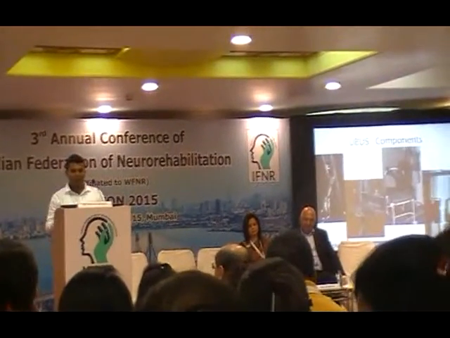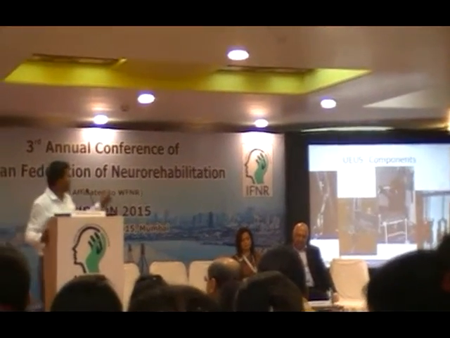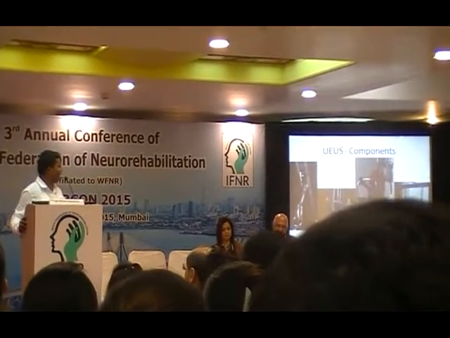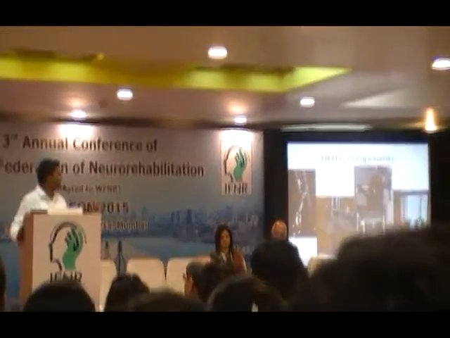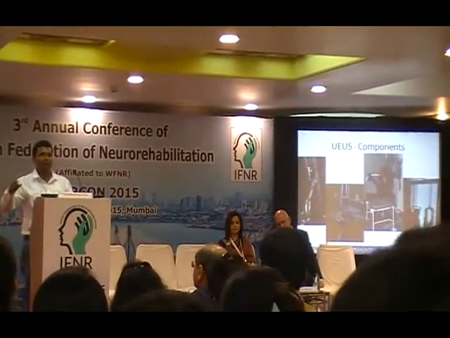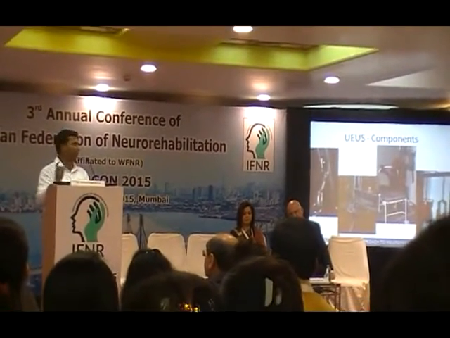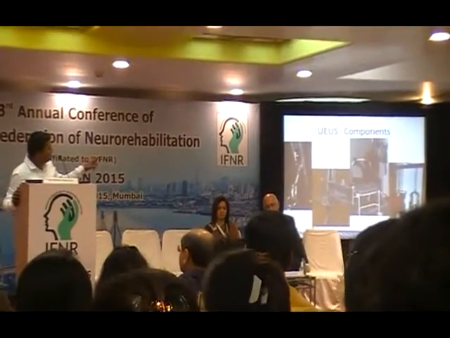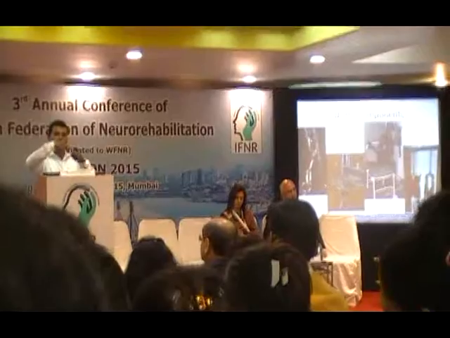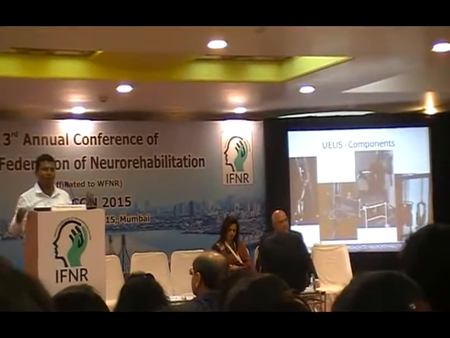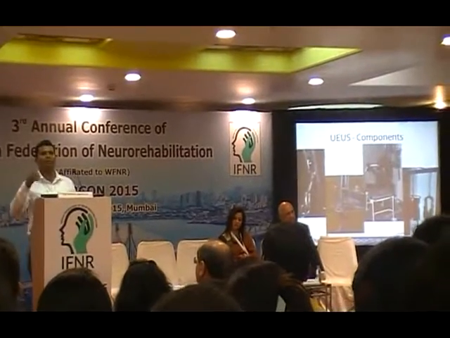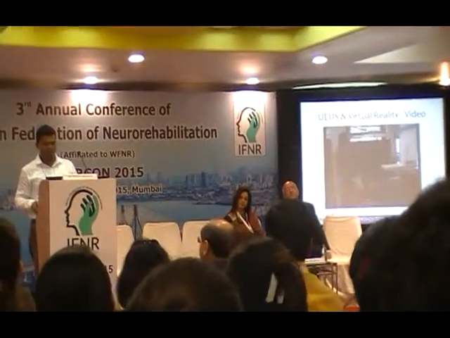Coming to the parts of this device, there is a mobile rail on the left hand side, as you can see in the picture. The second picture shows the controlling mechanism, with which we can control the horizontal movements. In the third picture, as you can see, the axis of rotation of this device is very close to the axis of the shoulder of the person who will be sitting on that chair. And the fourth picture depicts the harness which I am using for this.